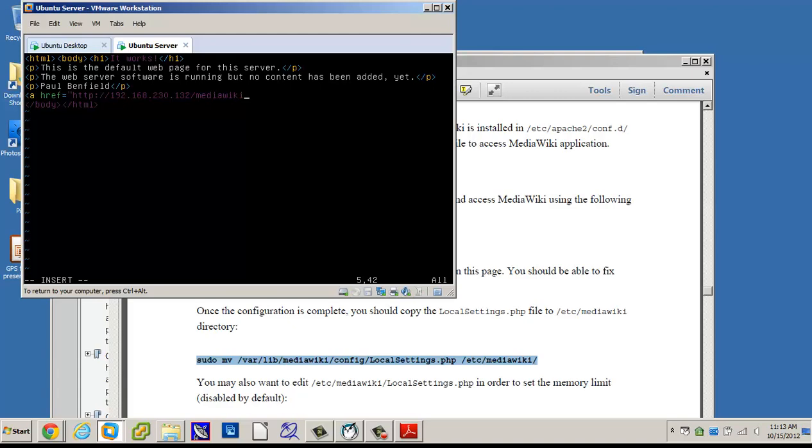That's really hard to see, isn't it, I suppose? 192.168.230.132 / MediaWiki. And put an end quote on there. Close caret. And then Linux to wiki.